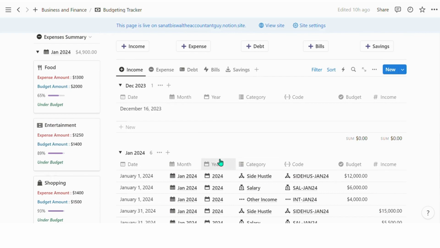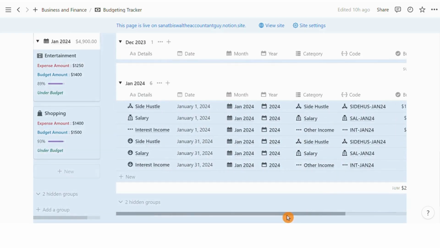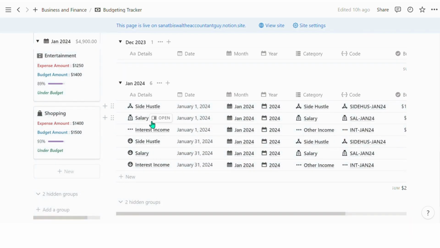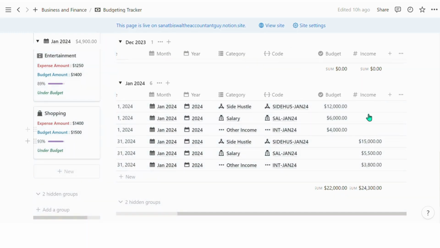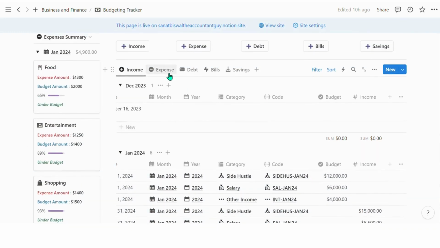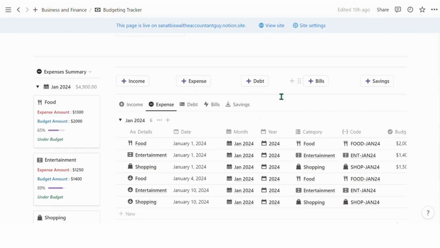for the different sources. And then you have the budget amount. So at the start of the month, you can set a budget amount for each of the different sources. And while the month goes on, you can start entering the actual amount in the income side if it is an income. And this explanation goes for all the different heads that you see on screen, and for each of the heads you obviously have different buttons assigned to them.